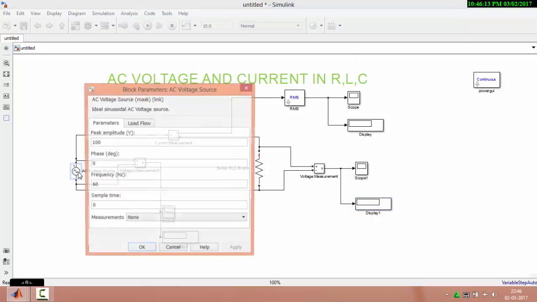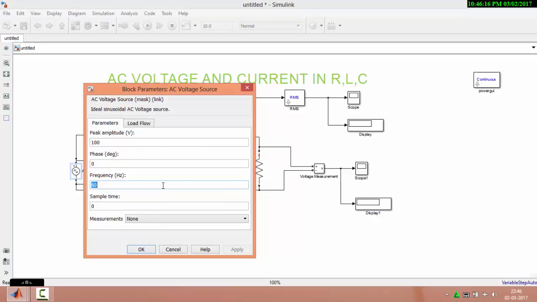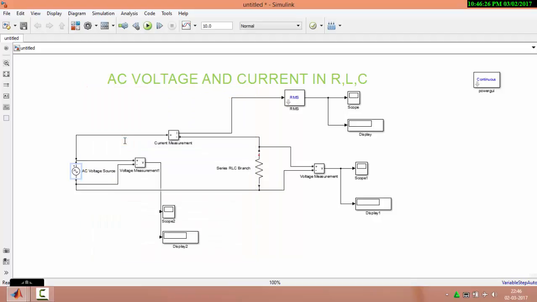The last thing we have to do is give a value for your AC source. Our Indian frequency is 50 Hertz and our peak amplitude is 230 volts. Now change the simulation runtime to 0.02. This is the time period of an AC waveform, the time period of one cycle. After assigning the value, simulate it.